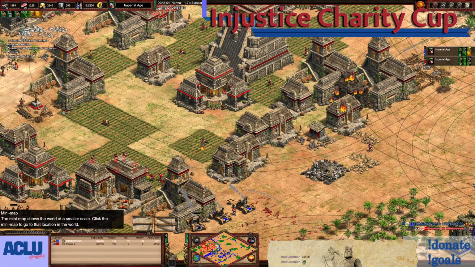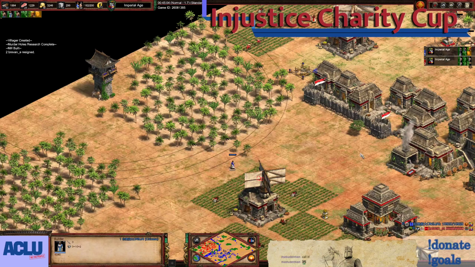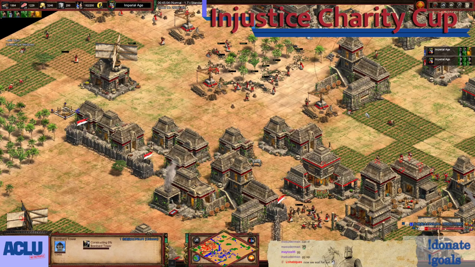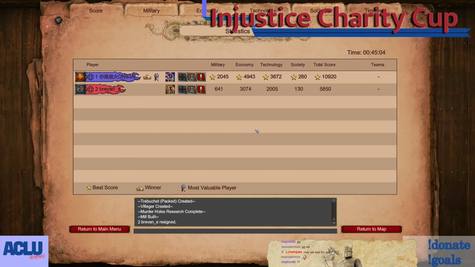I was wondering if that villager that dropped the bombard tower in the center would actually get away with walking all the way back through. Yeah, oh my gosh, I didn't even see that other one. That would have been too good. Probably. Brevin's not looking at his macro at all. Okay. We really need the Brevin interview right now. We want to know what was going through his mind. Brevin, come voice chat. I believe you have all the permissions to come join us.